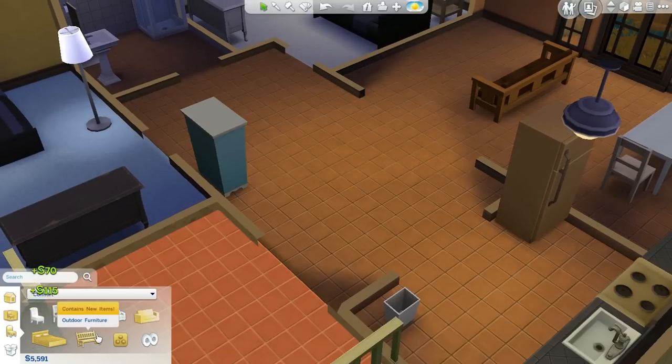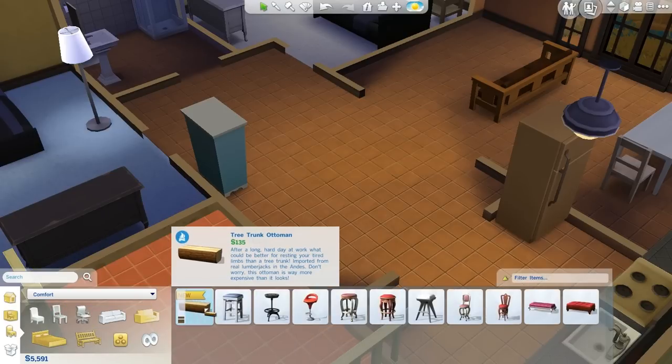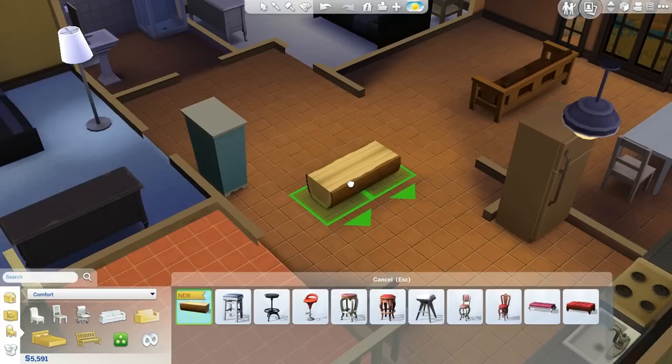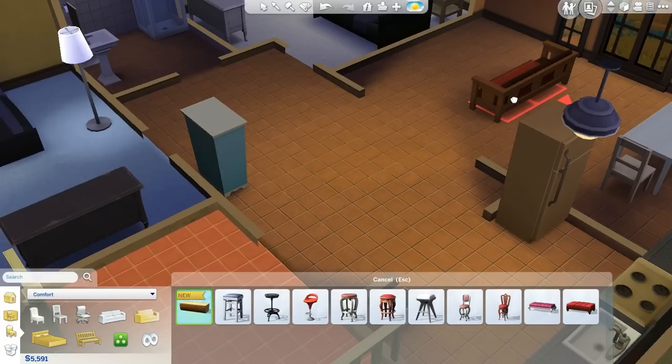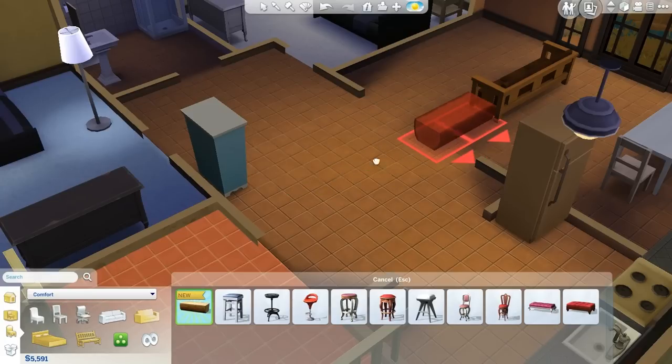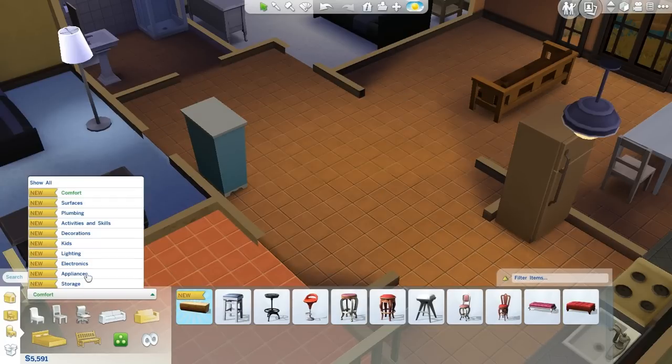Love it. And then for the outdoor miscellaneous, we have another. Oh, it's an ottoman. Actually, I haven't tried this yet, but I'm wondering whether or not Sims can sit on ottomans. I hope they can. I think they can because these look like they're just. But anyway, that is it for comfort.